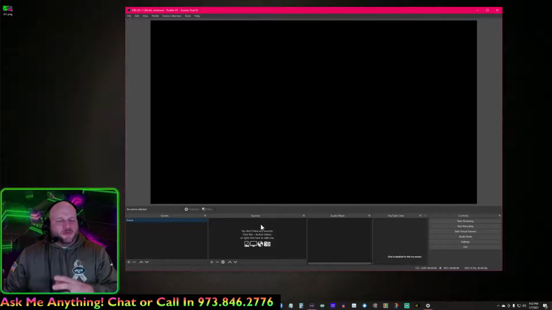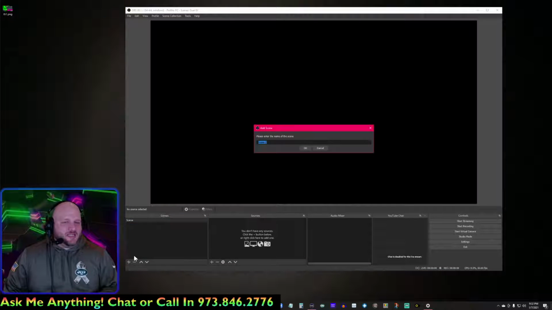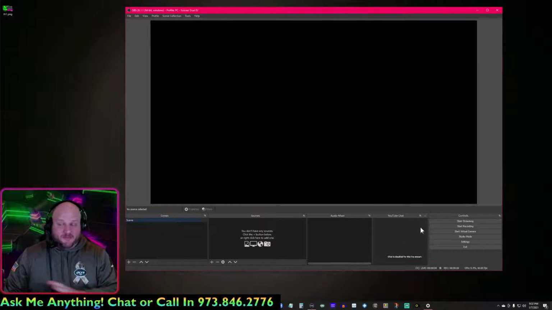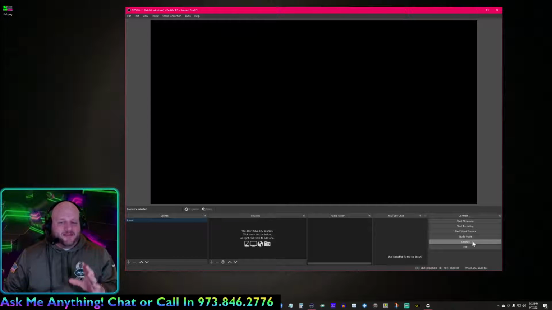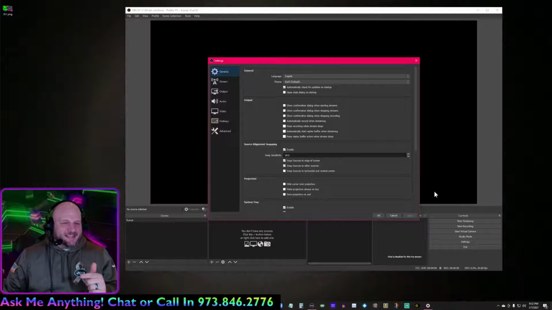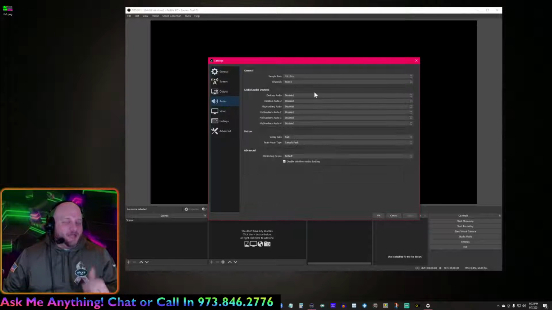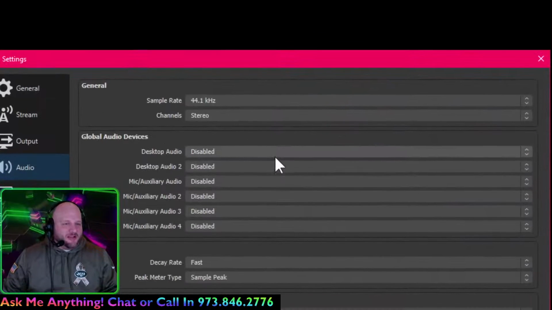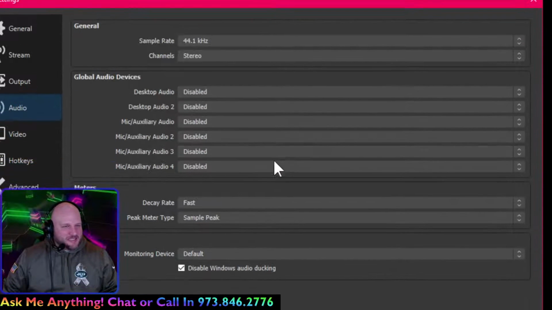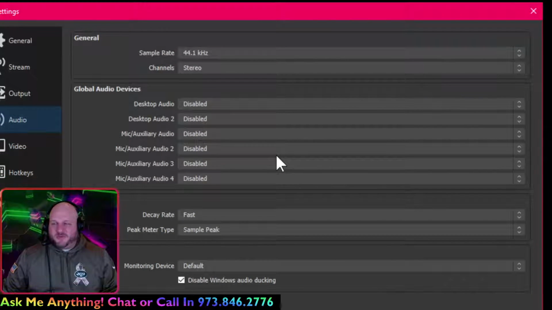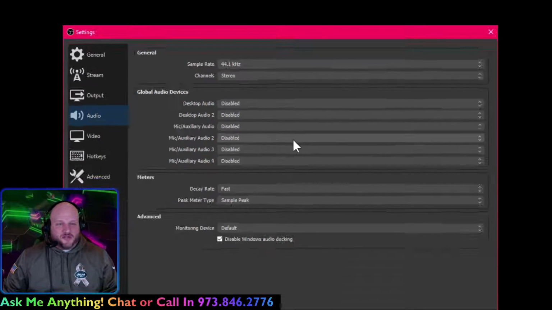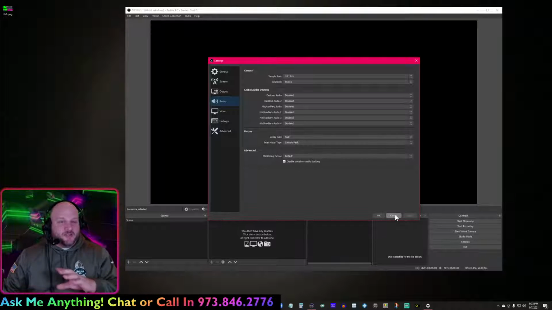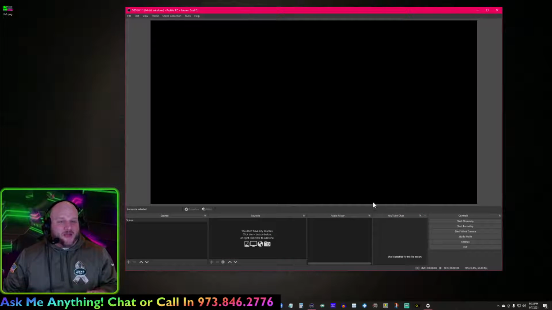So essentially what I'm going to get to right here is we're going to create a scene. I always do this. So first off, anybody with audio using OBS, I highly recommend this pro tip. Click on settings. In the settings, in your audio, disable all of these. I'm going to zoom in for clarity here. Get rid of them. This will just cause you so many headaches as you move forward with your different audio routing within OBS. So disable all of them there, and rather, you're going to add audio sources down here.